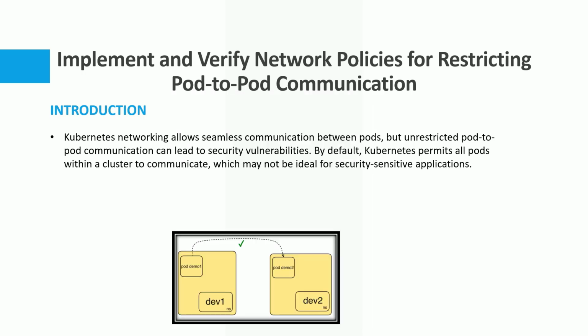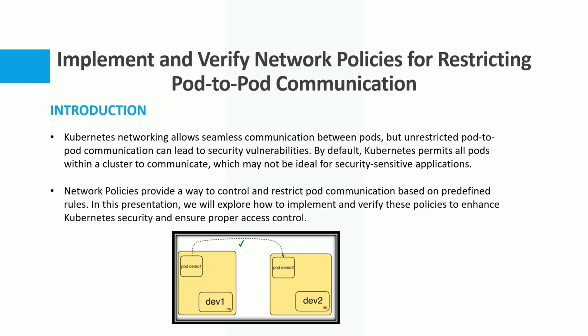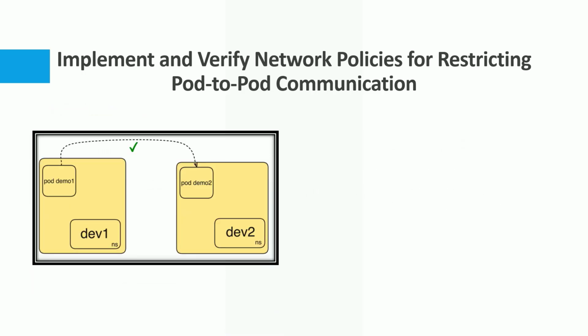So the solution is you have to use network policies. Network policies provide a way to control and restrict pod communication based on predefined rules. In this presentation, we will explore how to implement and verify these policies to enhance Kubernetes security and ensure proper access control. Now moving to the next PPT.